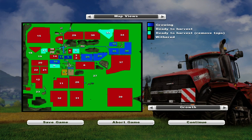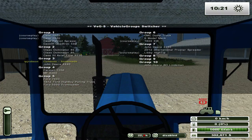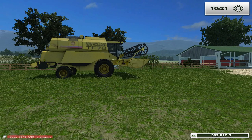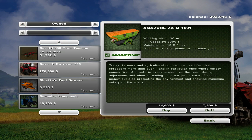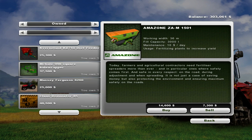Let's take a look. We could actually put potatoes on field 8, or field 7, actually. Well, see, the problem I'm going to run into is, where is it? Maybe it's this guy here. No, it's not this guy. But if I plant potatoes, the only way I can plant potatoes at the moment is with, where is it? My current seeder will actually plant potatoes, although it's kind of unrealistic because you don't normally plant potatoes with something like this.